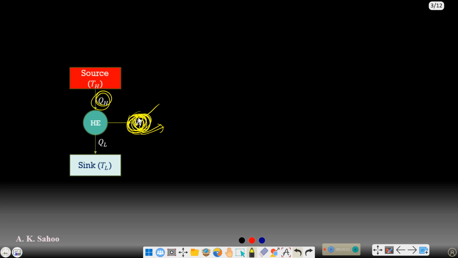If I'm getting work from any device present over here, then I cannot add heat to it. That is why I'm saying there is another device where I can add heat. Similarly, let there be another device from where we can reject heat. We have to show how all these devices are linked. Is there any other device required during this cyclic process, and how is this cycle being operated? Let us try to understand that.